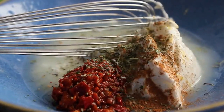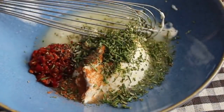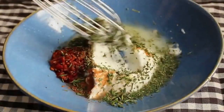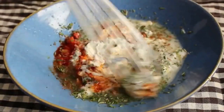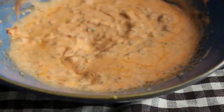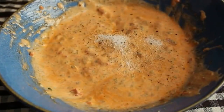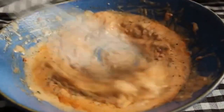We're also going to put in a big pinch of dry oregano and a large amount of freshly minced rosemary. All right, we're going to give that a stir. And that's pretty much the base of the marinade. Now you can season marinades with salt and pepper, or you cannot and just season the meat. For this, I'm going to go ahead and put the salt and pepper right in. So a generous amount of salt, some freshly ground black pepper, and that's looking good.